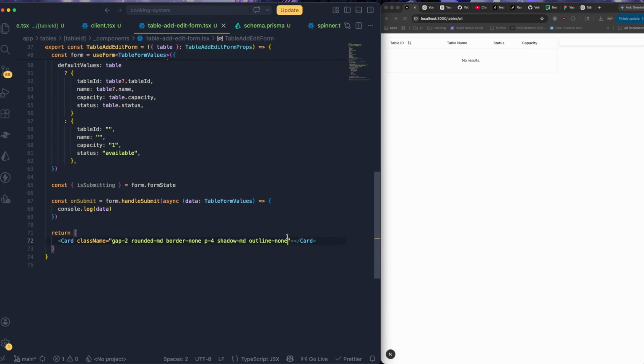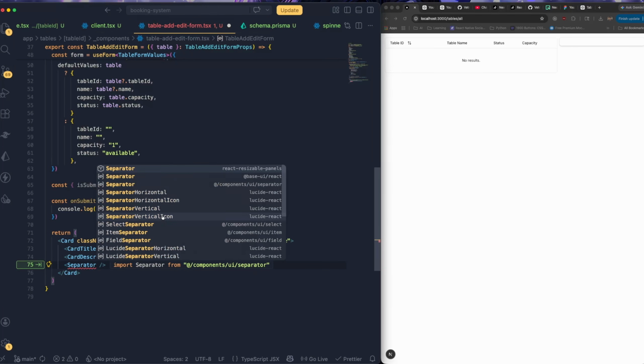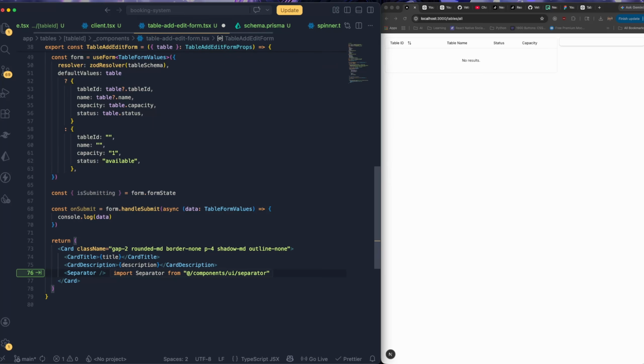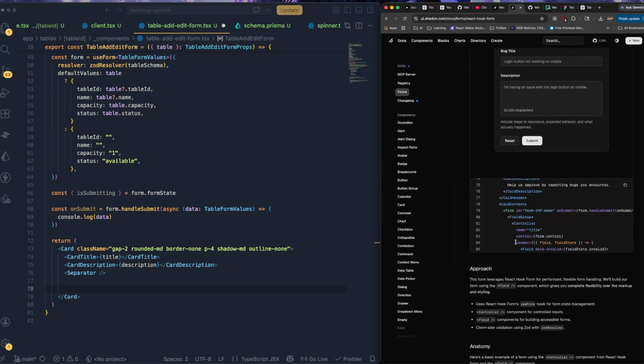Okay, fine. Then inside here I'm going to bring the card title and the description. So let's go ahead and bring the card title and the descriptions over here. Okay, bring the separator from the add components UI. This is how it is going to display. Then right after here, next what we need to do is bring the form, which is going to be something like this. Create the form.